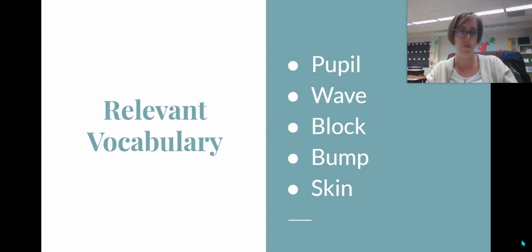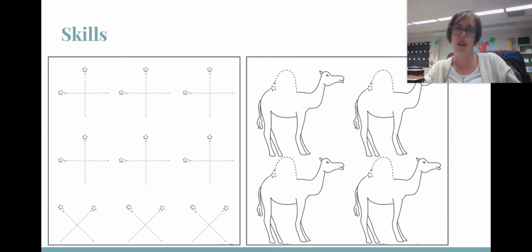And then, the second part of our literacy is called our skills block. This is more of our phonics instruction. Right now, I know you're getting a lot of work that looks like this, and I'm sure you're wondering what we are teaching your children in kindergarten. This is a lot of work. This is practicing tracing. We're focusing a lot on holding that pencil the right way as they do their tracing. And being able to recognize shapes, because recognizing shapes and recognizing lines are the foundational skills to recognizing letters and words and things like that.